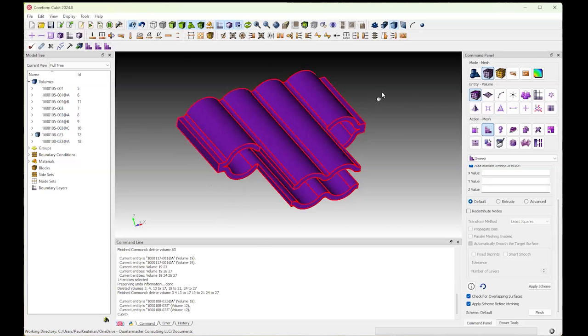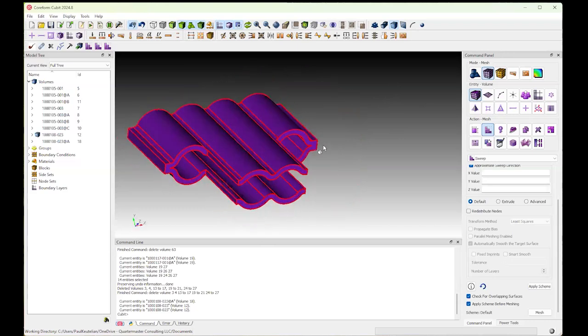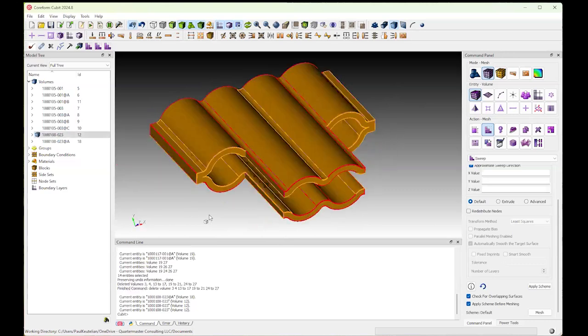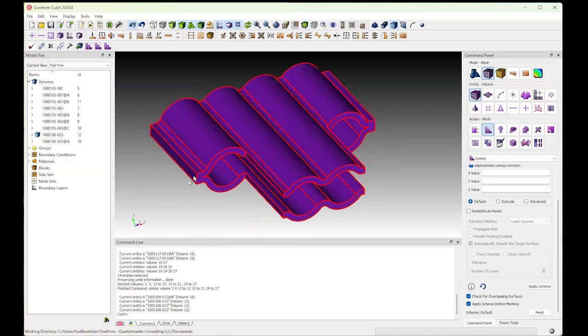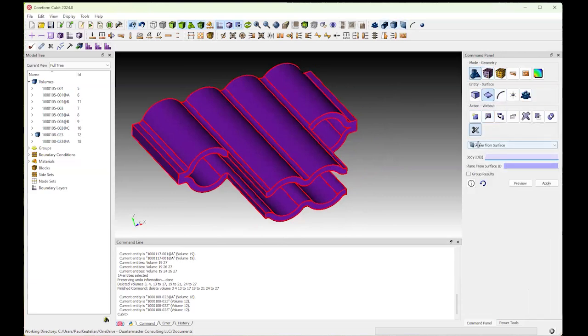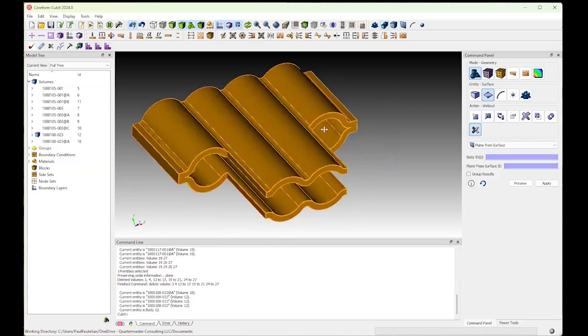So with something like this, there are some corners here. There's some complex curvatures here. So I'm going to go ahead and work through this a little bit. In this case, I'm going to say, well, I care about the corners. You could decompose this and just turn this into a smooth surface. But in my case, that's not what I need. So I'm going to start using these features to start cutting away and actually split this apart into multiple different bodies.